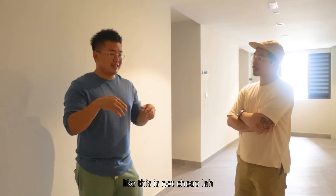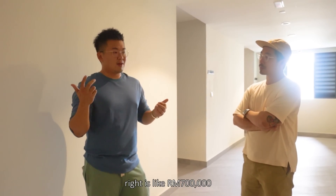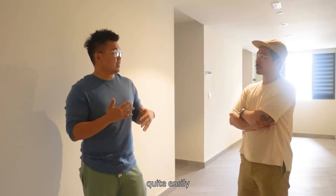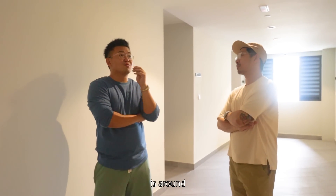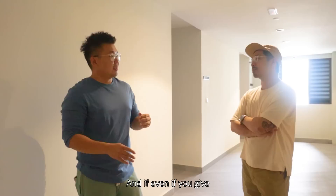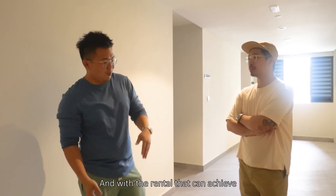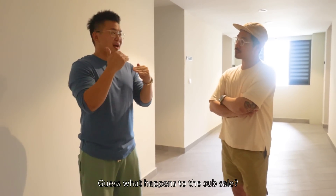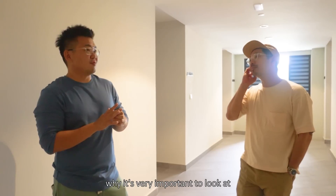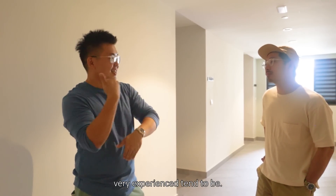A unit like this is around 900 per square foot, so 800 square feet would be about 700,000 ringgit. The rental here is around 3,000 to 3,300 easily. A 700,000 loan over 35 years is around 2,003 to 2,004 — good figures. Expensive or cheap is relative: even if you buy 1,800 square feet somewhere else for 700,000, if the rental can't match, what's the point? And if rental can break even, you can always sell at a higher price. So it's very important to look at rental when buying — but sometimes a project with great numbers has a very different experience.